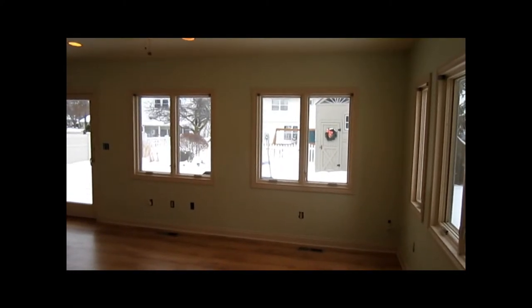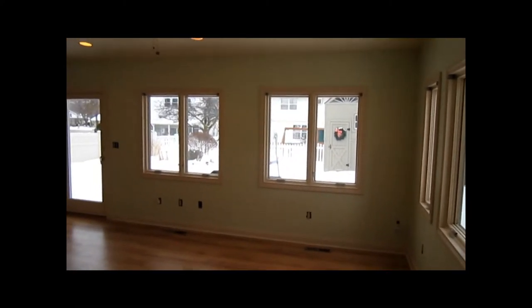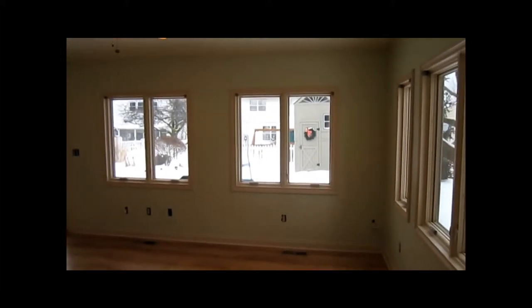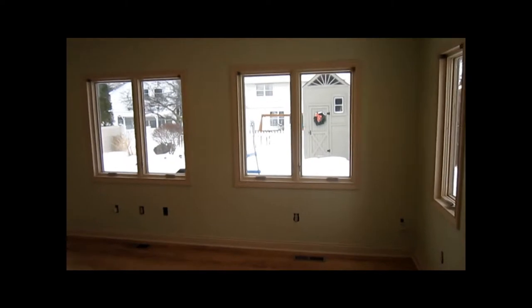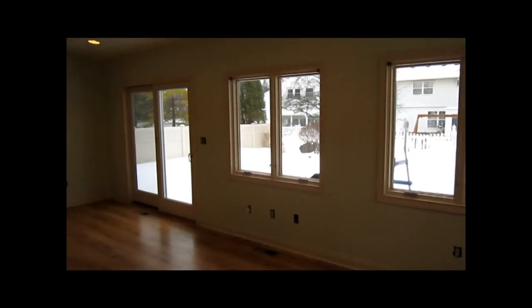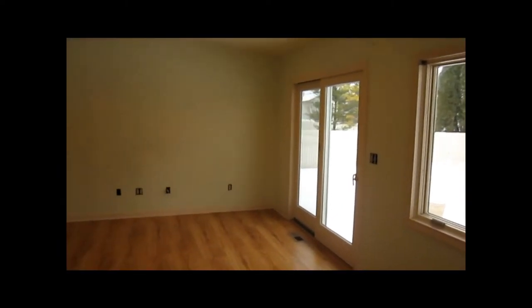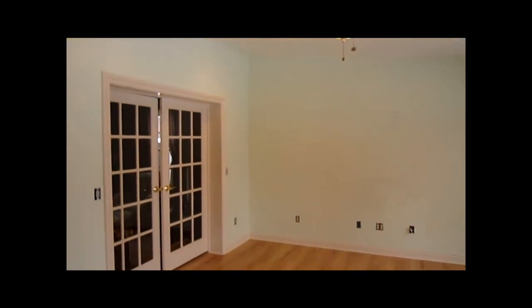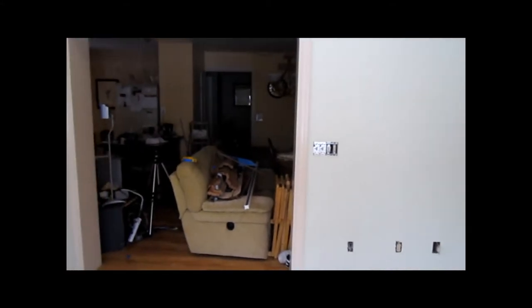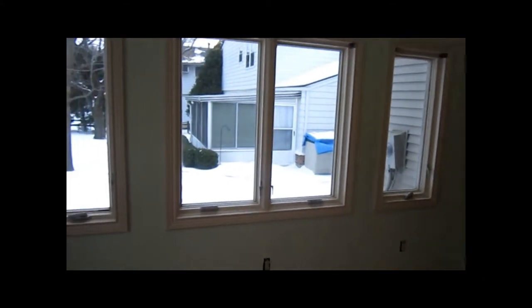Hello, today I'd like to demonstrate for you how to quickly and easily mask a room for painting. This is a 14 by 24 foot room with many windows, a sliding door, lots of baseboards, a pretty high ceiling in one corner, French doors, another opening to another room, and some more windows.